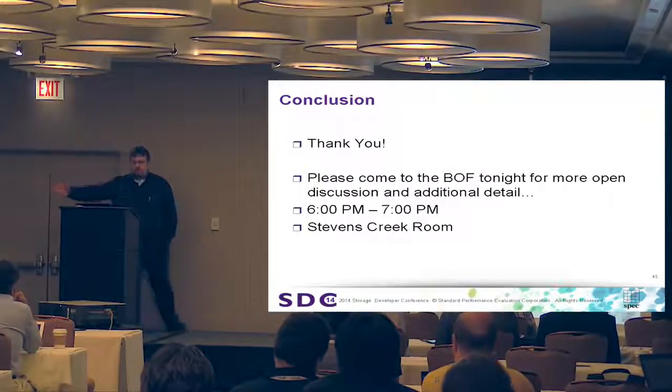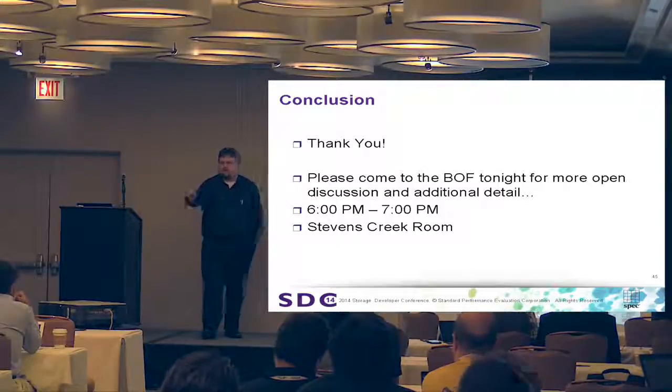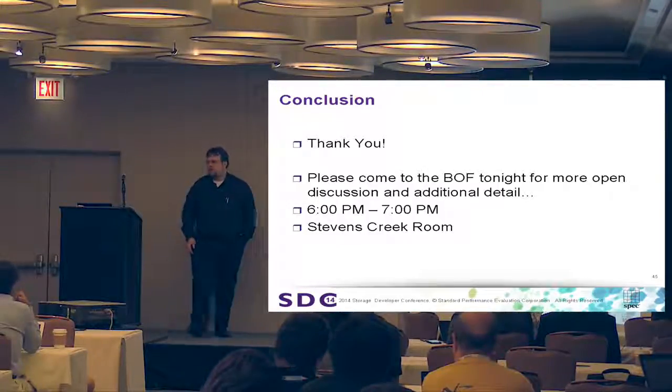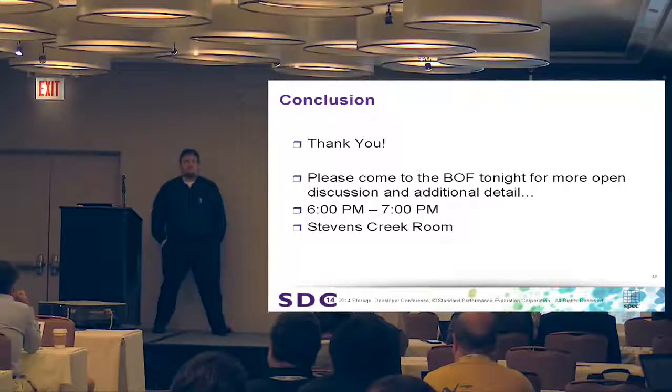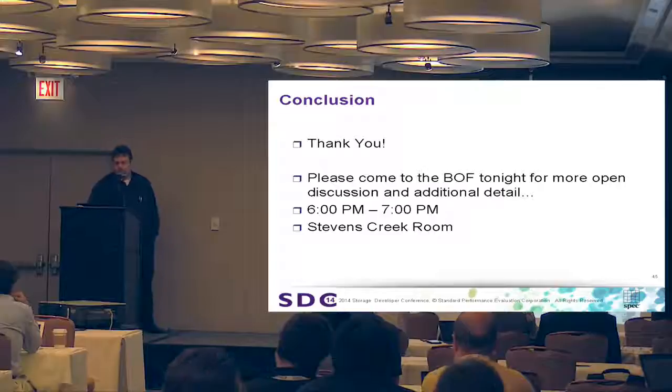So thank you for coming. For a lot more detail, please come to the BOF tonight. We'll have at least myself, Ken, and Spencer. That is 6 to 7 in this room. And then the Emerald BOF, the NAS Energy Star BOF, immediately follows. So it's a pretty good one place for both interesting topics. So please come. Thank you.